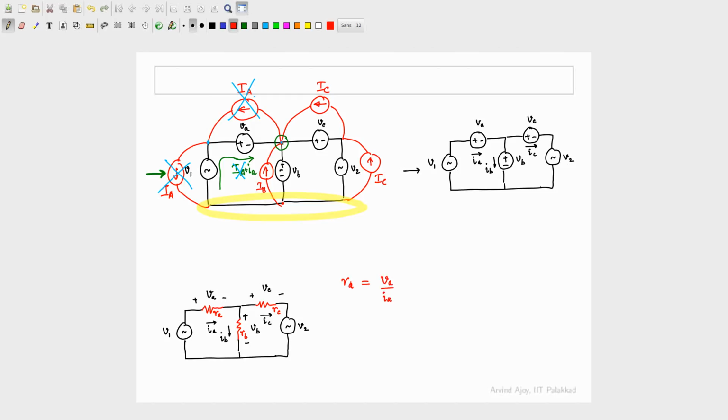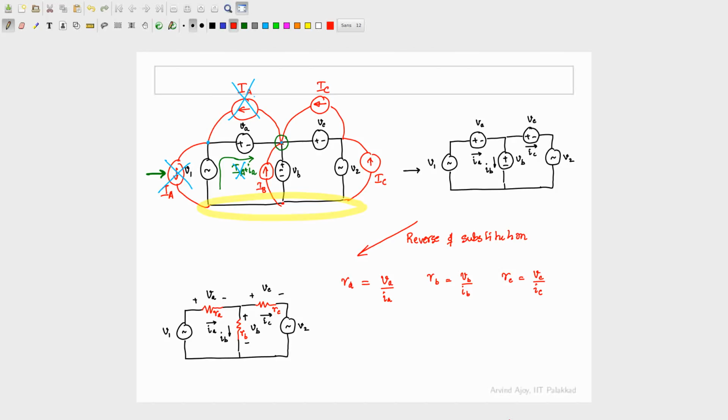The only thing to remember is that I defined the polarities as plus minus this way, plus minus and plus minus. If I call this resistor RA, and this RC, and that RB, then how should I define RB and RC? Exactly. It should be VA by ia, right? So your RB is VB by ib, and your RC is small vc by ic, right?